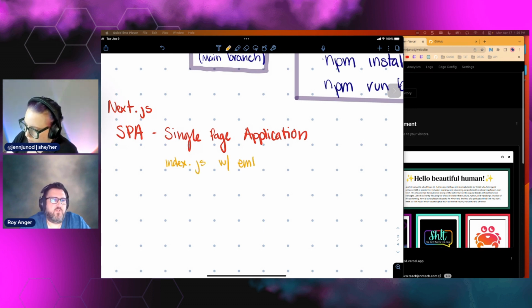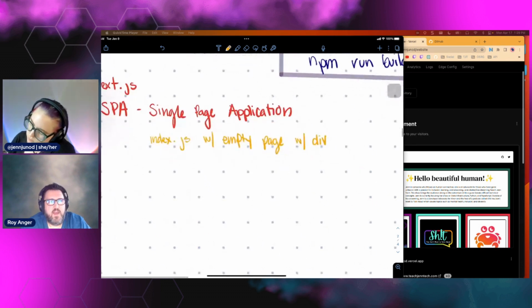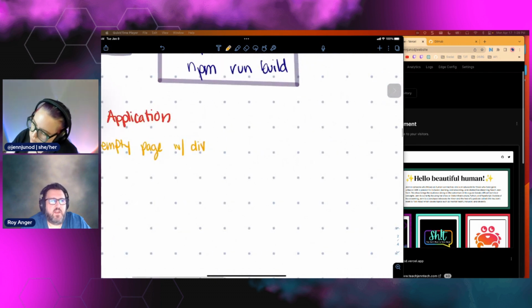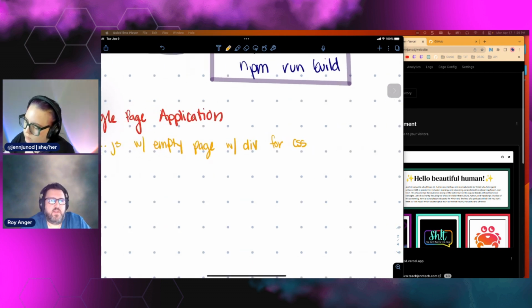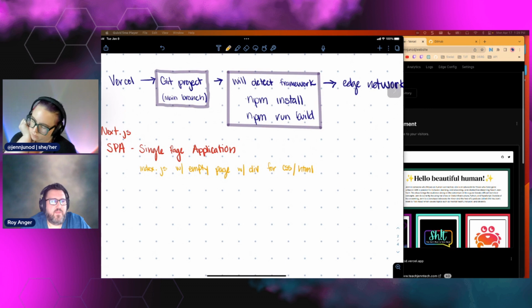So the browser is running the JavaScript, and that JavaScript says, hey, create a div. Inside of that div, create another div and give it these CSS classes. And inside of that div, give it an H1 tag and then this text, like Teach Gen Tech. And then close that and close that div. Then create another div and give it some other CSS classes, and inside of there, add this content for a blog post. It renders all of this, and then it takes all of that rendered HTML and shoves it into that empty div.